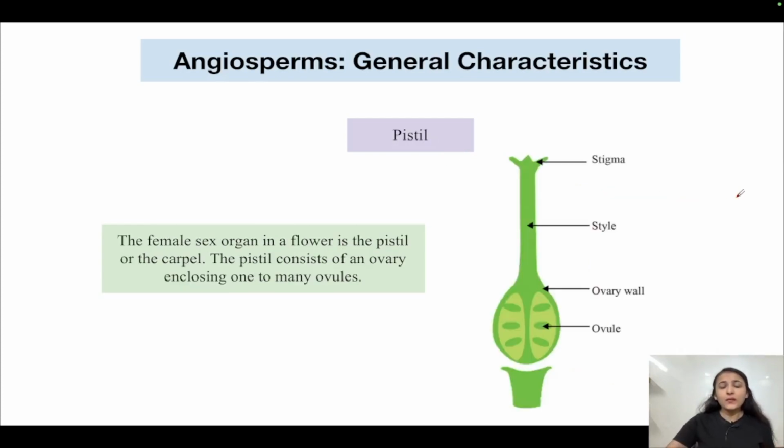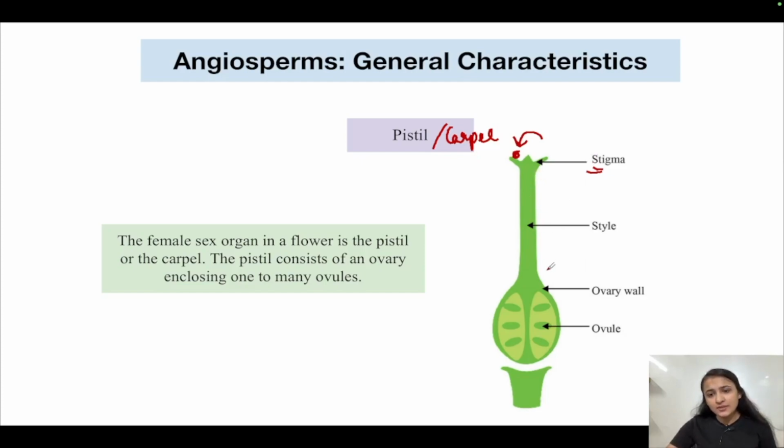Now coming to pistil, also known as carpel. This is the structure of a carpel. Topmost area is the stigma. Stigma is the area where the pollen grains will land after pollination happens. That is the transfer of the pollen grains to the female reproductive structure of a flower, which is the pistil or a carpel. The pollen grain first gets deposited on the sticky top surface, which is known as stigma. It is very sticky because it has certain secretions on its surface, and whenever a pollen lands on it, the pollen grain gets stuck to the surface of the stigma.